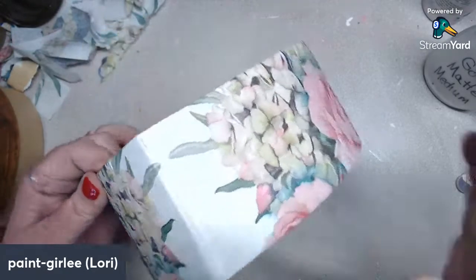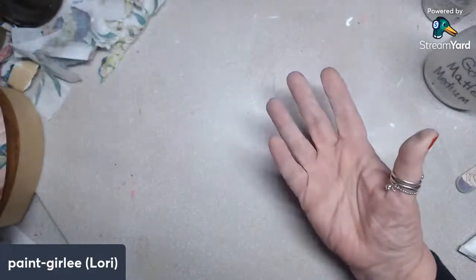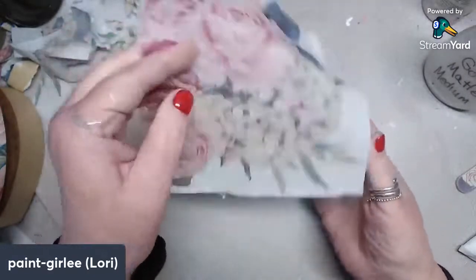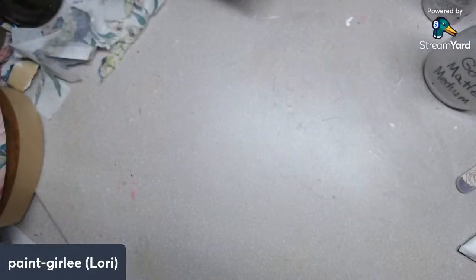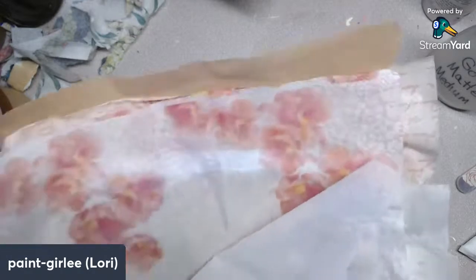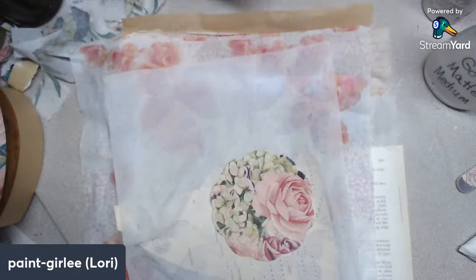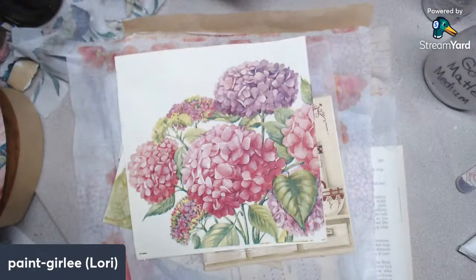Napkins, for most of us, can be a little fiddly to work with, right? And they're flimsy, because we take the backing, whether it's one or two off, and they're flimsy. You can fussy cut them and put them down, and some of us, me being one of them, don't really mind too much of the wrinkle. But sometimes you like a smoother surface, and you can adhere napkins to a different substrate. So these are ones that I did years ago, and they're holding up quite well. Of course, I haven't used them for anything because I forget that I have them. Shocker.